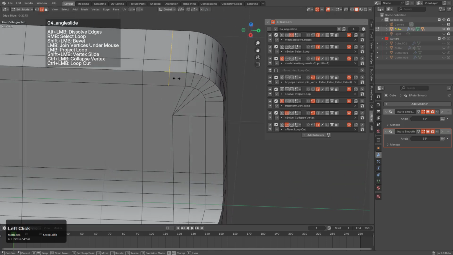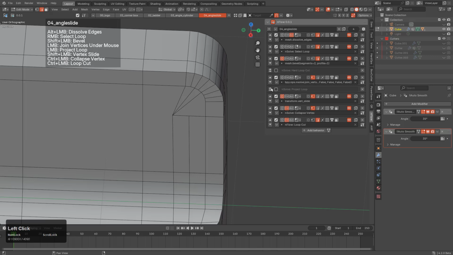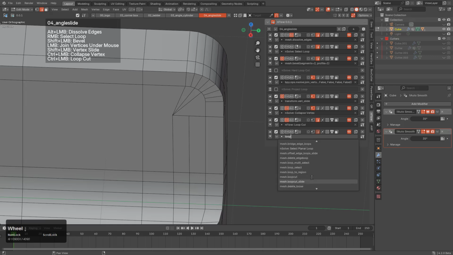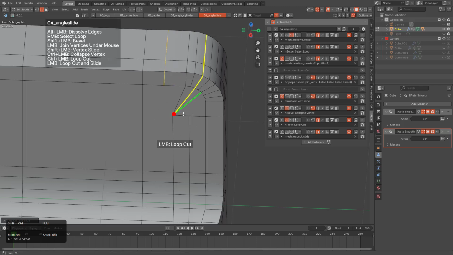Alright, and I'm just goofing off here, just looking at it and thinking. Sorry, I just zone out a little bit sometimes when I'm thinking about solutions. So right here, clicking would actually be more beneficial at this point if I turned off project loop, which I know. I'm turning things off to make things work, so now it's a switch tool. We probably just want to add a behavior where whenever we click on loop, we are dealing with loop. So maybe loop cut and slide, just because we're getting a little specific at this time. So, bada bing, bada boom.